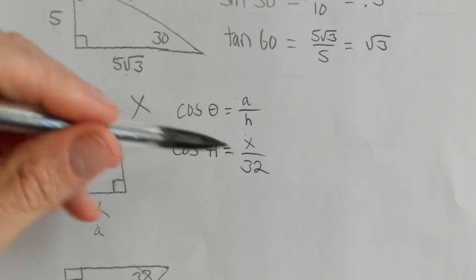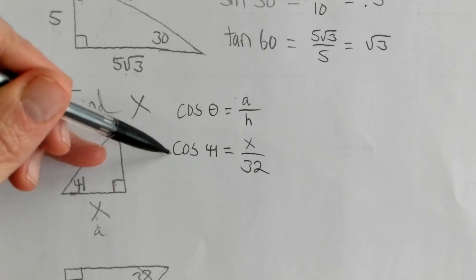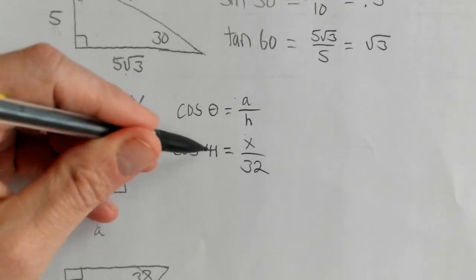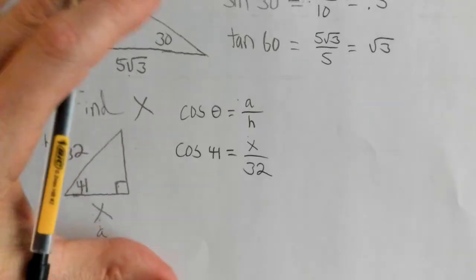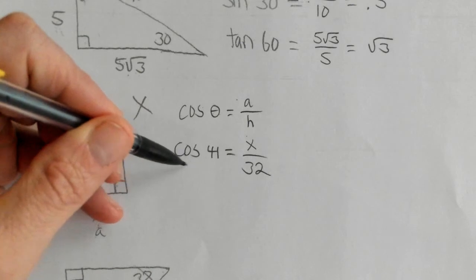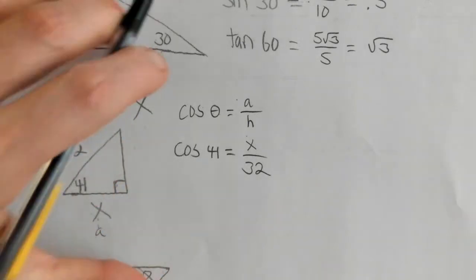All right? Now, you guys know what x over 32 is. It's just a fraction. But some people now start to become concerned about cosine of 41. Coach, I have no idea what that is. What is cosine of 41? Now, remember what we told you last time. Sine, cosine, and tangent, they are just functions, much like square root is a function.